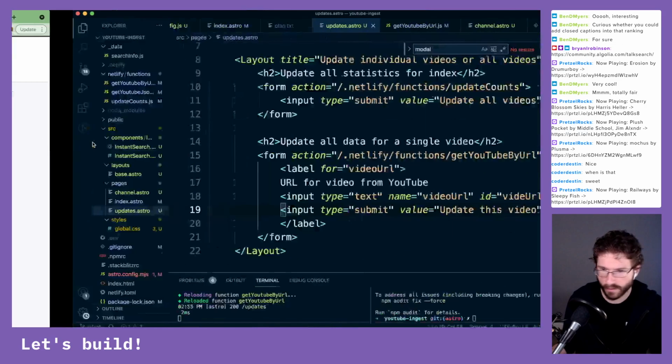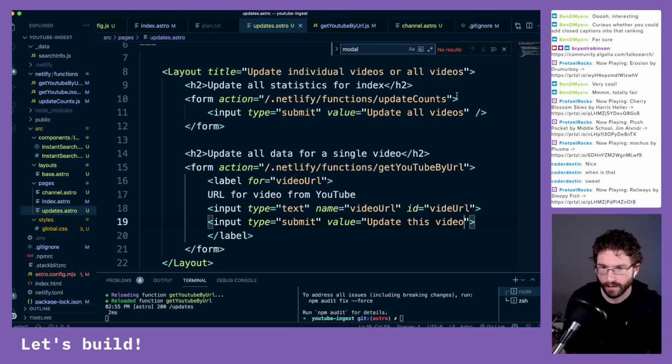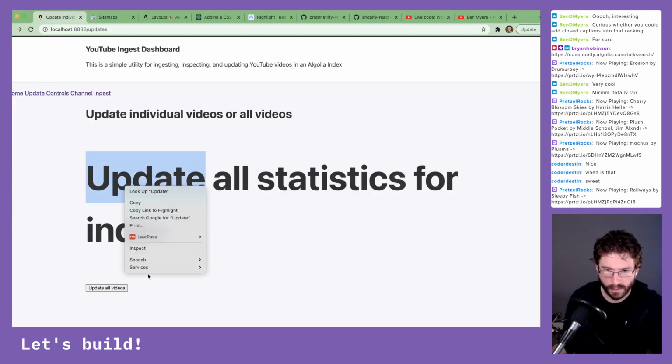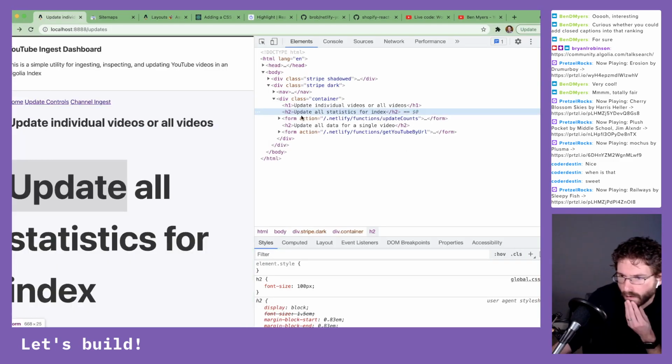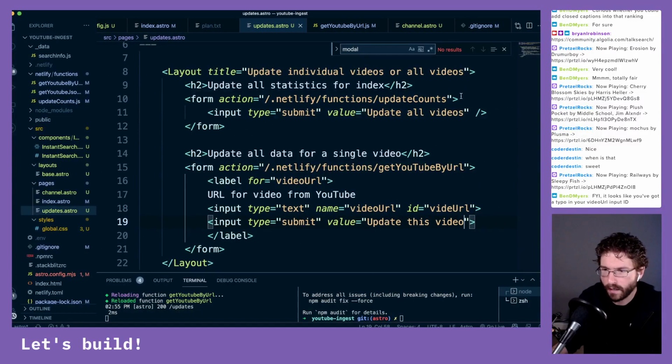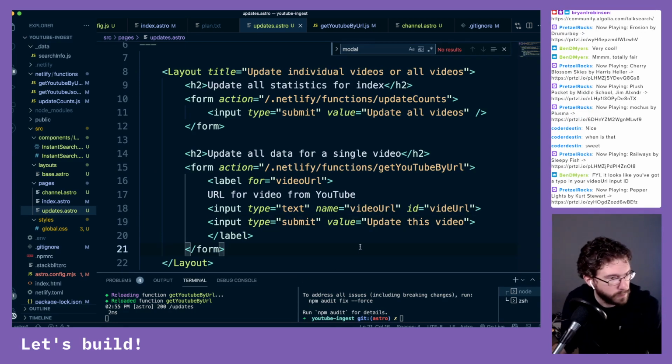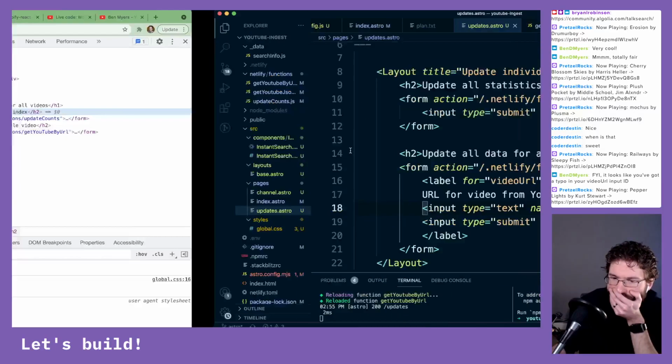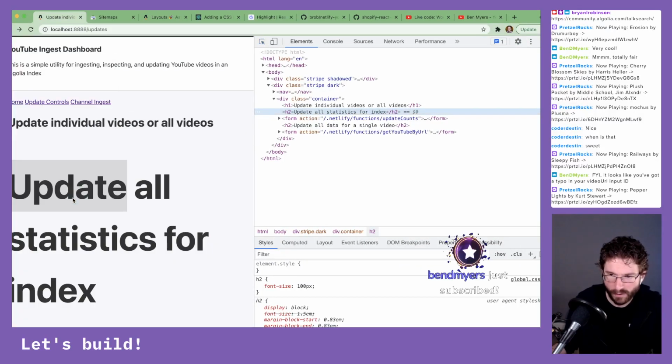Oh, that's huge. Why is that huge? Oh, yeah. Okay. H2. Why are you huge? What have I done? Have I not closed something somewhere? Why are you huge? H2. Close H2. Looks like you've got a typo in video URL input. I probably do. ID. I do have that. Look at that. There it is. Awesome. Good catch. All right. Let's track down why this is so big.